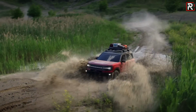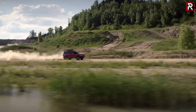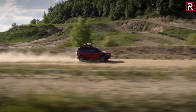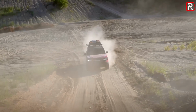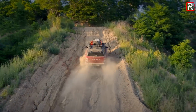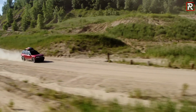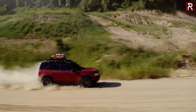It's essentially based off of the current generation Ford Escape platform, which, as you guys know, I tested earlier this year. Wasn't terribly impressed with the current Escape. This new Bronco Sport, however, is probably the one that you should look at if you guys like the Escape but want something that's a little bit more distinctive and something that actually looks like an SUV as opposed to a lifted wagon like the new Escape.